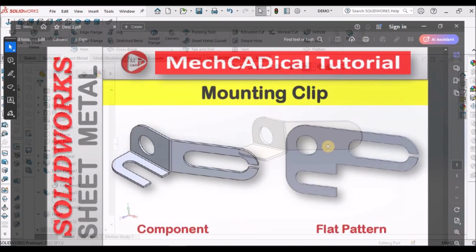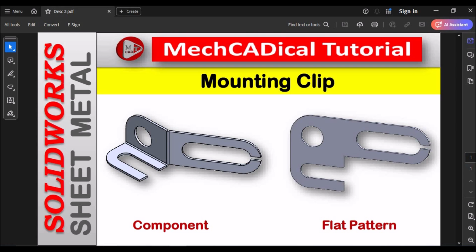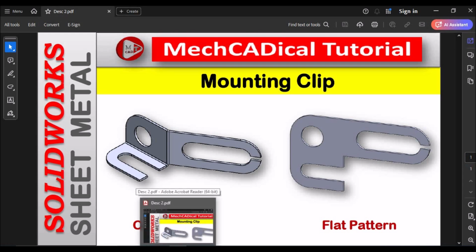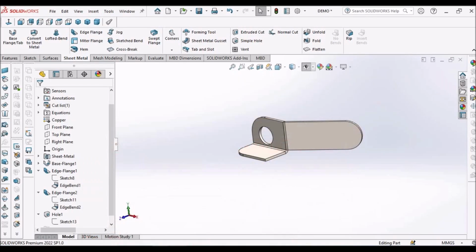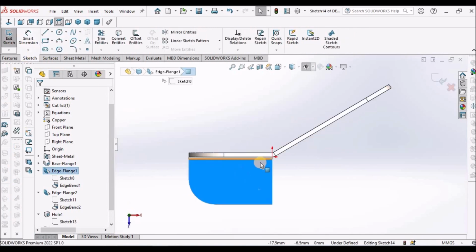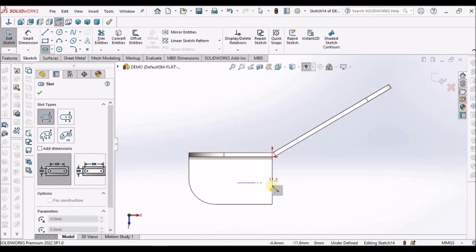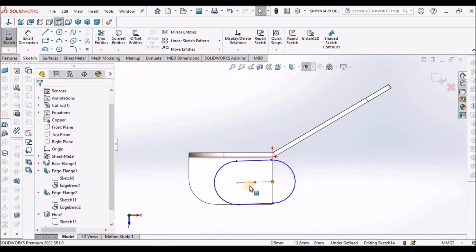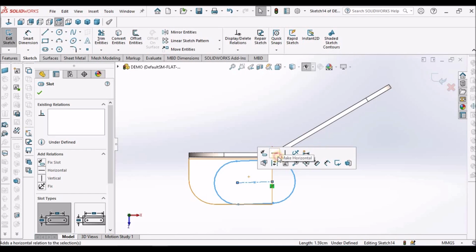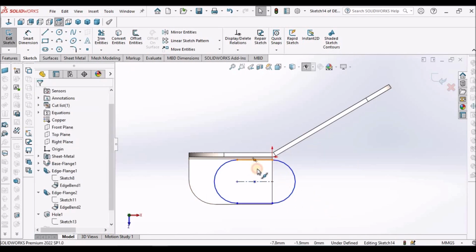Now I am going to create this slot. Select this face, go to sketch, draw one straight slot joining this point and make it horizontal. Let us move a little bit inside.